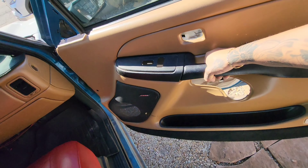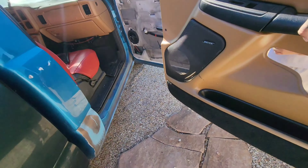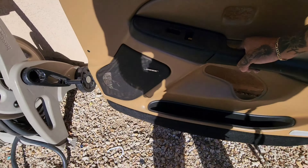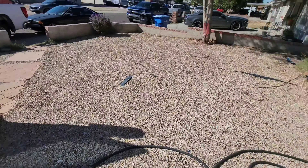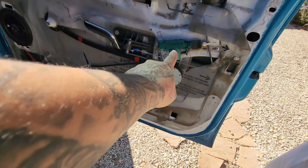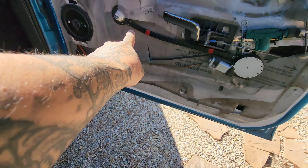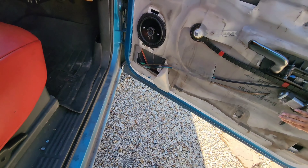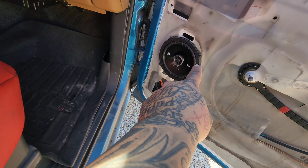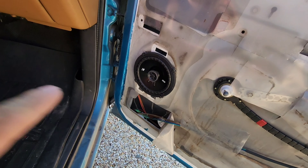I forgot to tell you guys — you do have to remove the door panels first. Here it is, we've got the door panel removed and we'll just set it to the side. I already have the electric door panel so I don't have to get those. Here's the aftermarket electric locks and the aftermarket electric windows. I did replace the speakers on this and I will be keeping these — let me get a Phillips so I can take the speakers off.